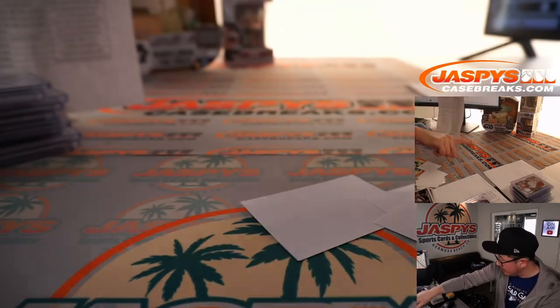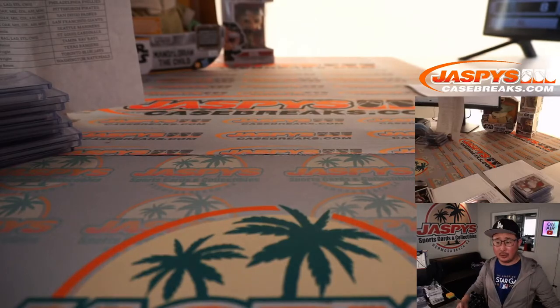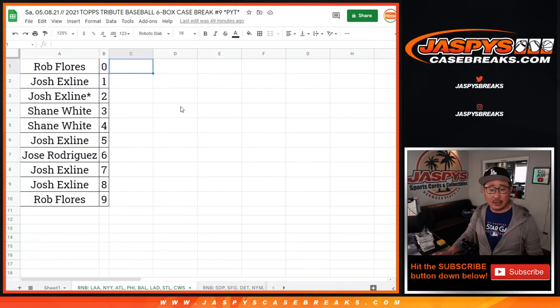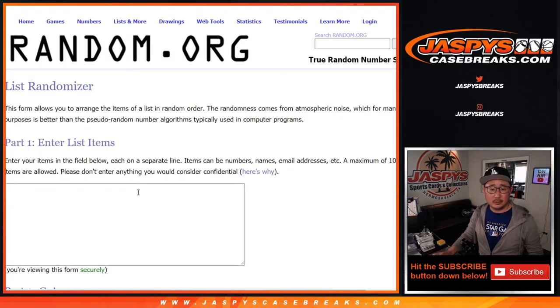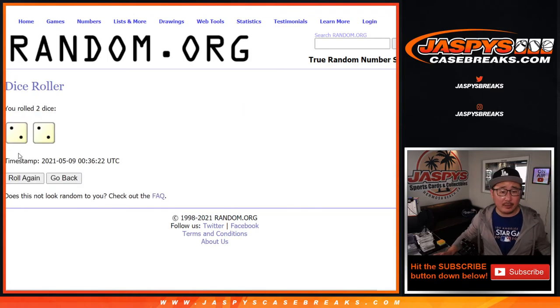Let's do some randomizers for the non-numbered base cards, and then I'll show you a quick recap. So let's see. I need an extra list here. All right. So let's go back to the list. Let's grab that Angels Yankees number block first. And we'll use one dice roll for both of those lists. Let's roll and randomize both lists.